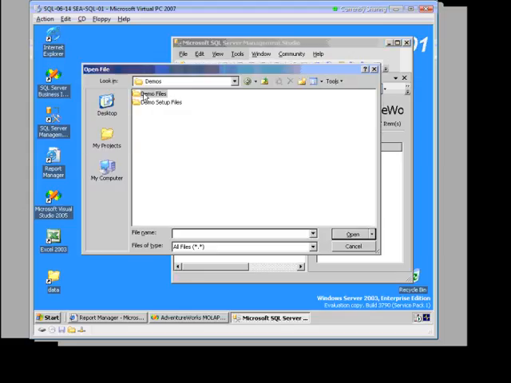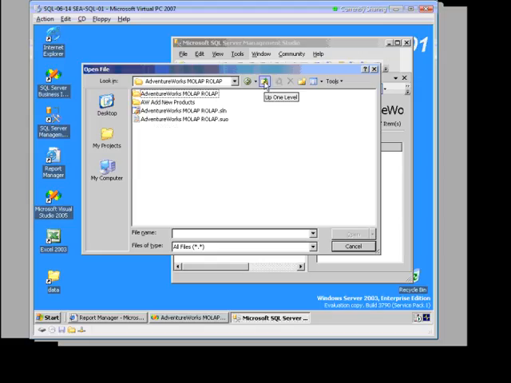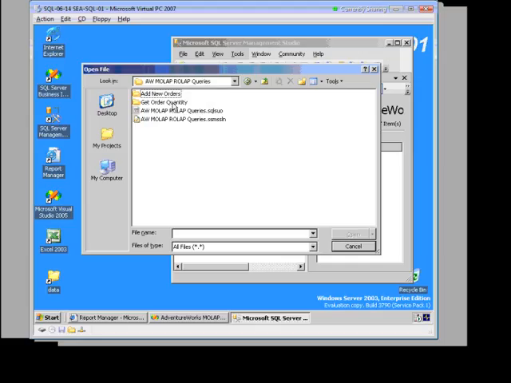Let me hop up one level to some of my data files. Actually, no, wrong one. Hang on. Let's go ahead, and first we're just going to get some order quantities, do some basics, and then do some more work on that. So let me open up this MDX file.